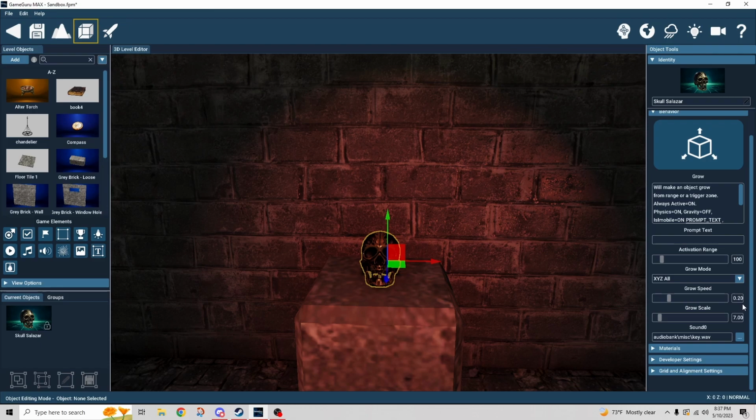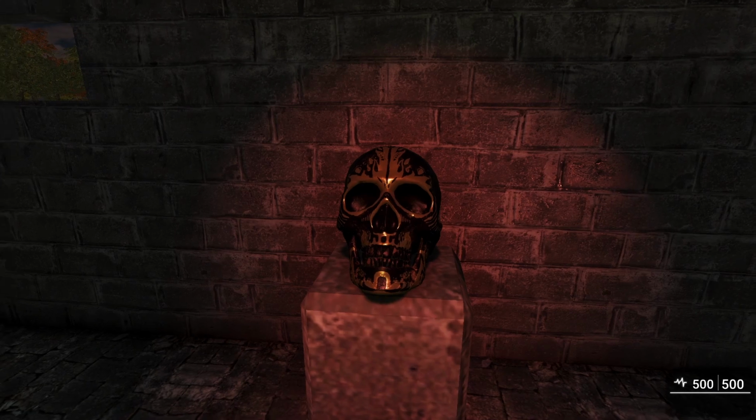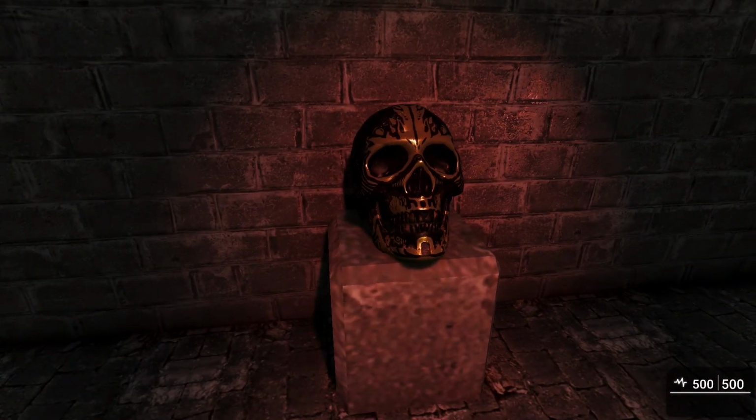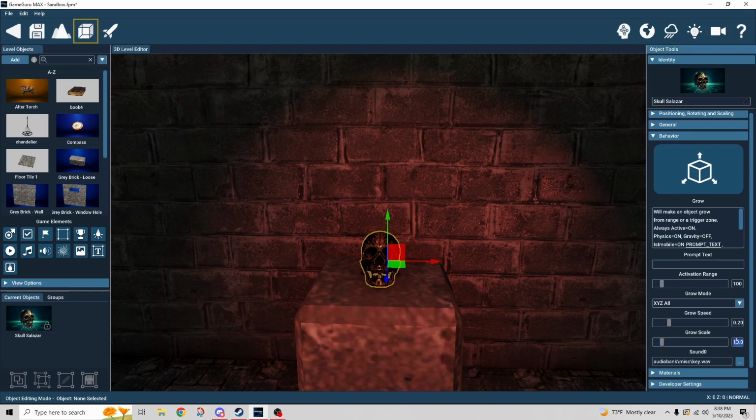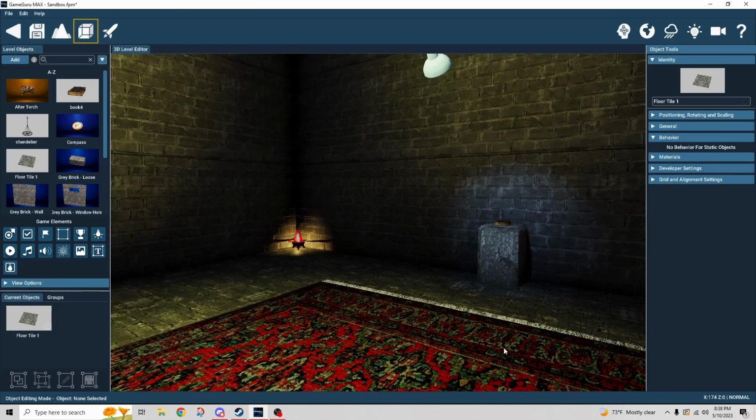The grow speed, notice this is a percentage, right? I chose 20%. That seemed reasonable. I'm sure we could do variations. And then the grow scale, I went 7. That's because initially I had chosen 10, and I really wanted to illustrate just how much that is. So take a look at this. That's a great big old head, right? So that was a little weird. I figured 7 did the job just fine. The sound that you hear is this key. It's kind of like a key jangling. It's just something I chose. You could really assign any audio to that.